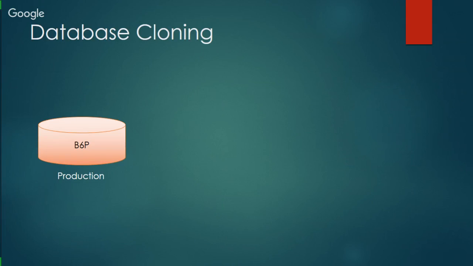That is a production server which is running live, where users are inputting their own transactions. Now, in our company, we have three teams: one is quality, one is test, and one is development. Let us assume the quality team wants to perform some kind of quality test on the production data.